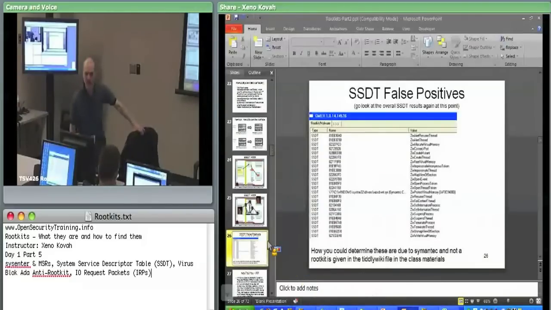So we saw hooking sysenter, and we saw changing the actual table entries, where this data structure has four possible entries. Typically the first entry is pointing at the quote normal SSDT entries, and the next entry is pointing at the graphical GDI entries. So you can change the actual things in that function pointer table, and then the attacker gains control. Any questions about SSDT?